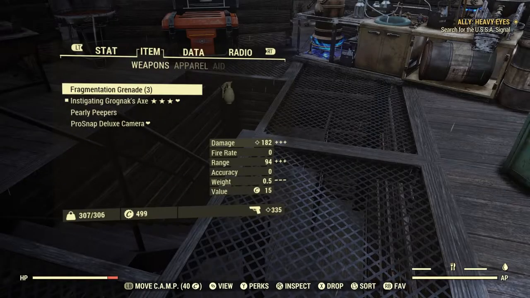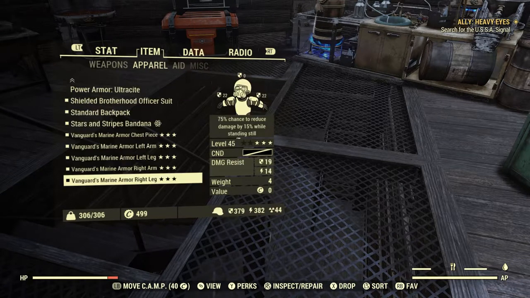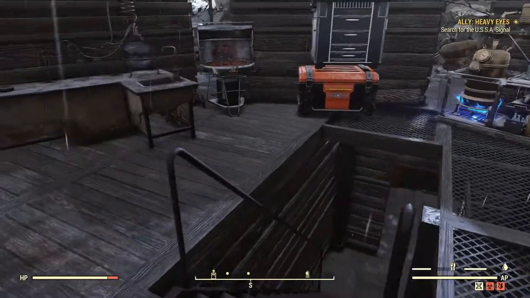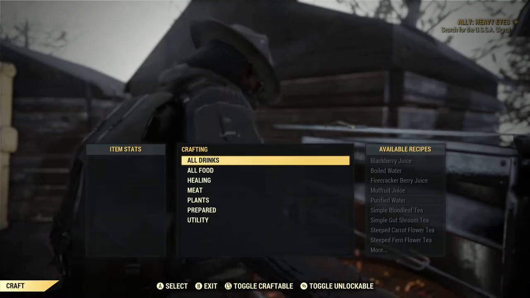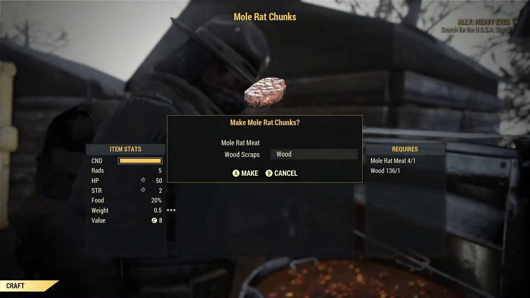Here, let's drop that. Drop three grenades. Why am I over encumbered, though? Here, let's cook some food real quick. I like this thing. Now that people have come back to this area, they'll all want to be setting up places like Foundation. Let's cook everything, and then we're actually going to eat a little bit.